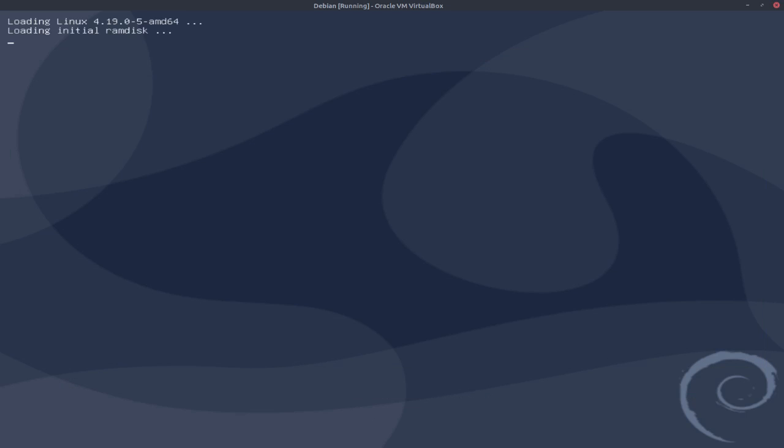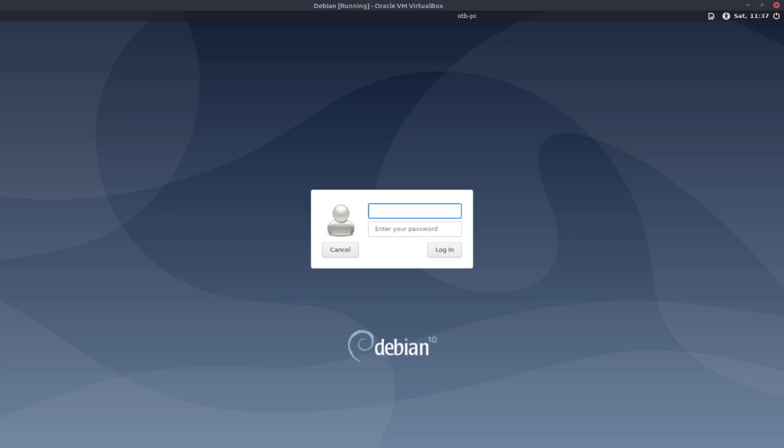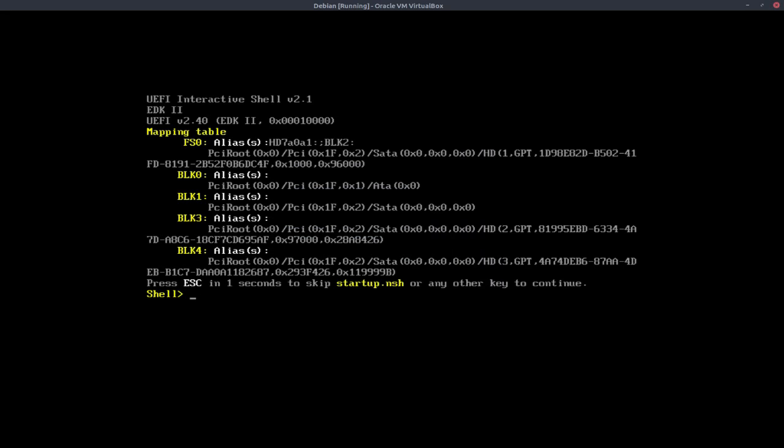But is there a way to fix this permanently? Well, yes, there is, luckily. I'm going to talk about that now. It's a relatively simple process, then, if you do get this shell when you boot your system, to simply navigate to your bootloader and to launch it manually. But that's a bit of a nuisance, and there is a workaround.